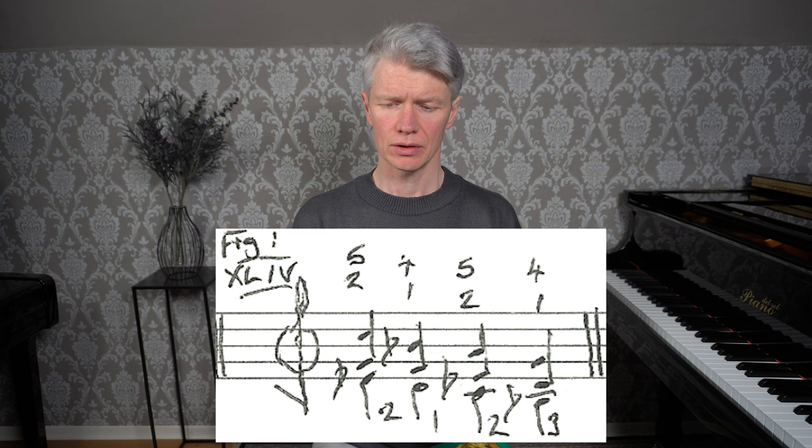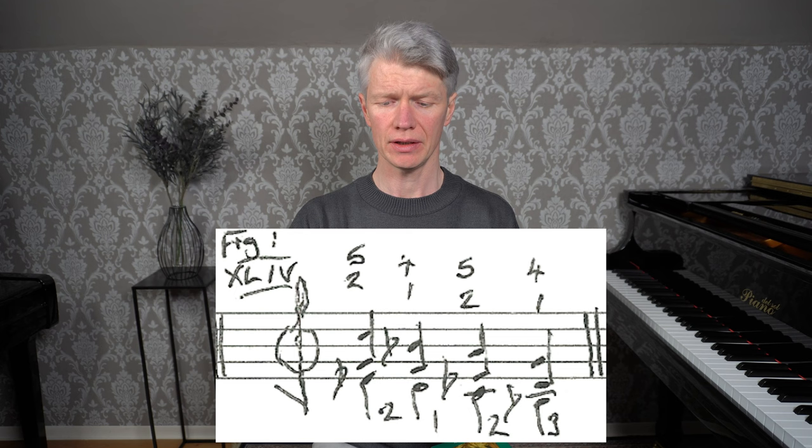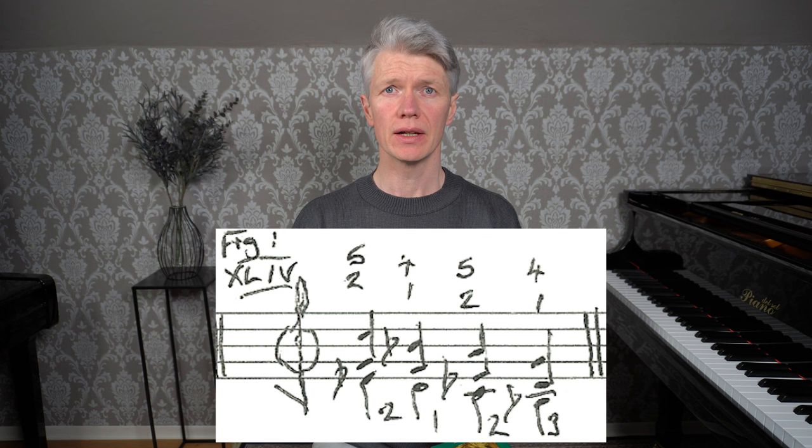I'll play the two demonstrations, or the two versions. And if you were to try both versions, you would notice that Bach's fingering feels like it needs practice. And if you see the fourth finger there on the right hand, you can see that it's switching. It's going from a black note, the B flat, to a white note, the G. It has to seek out that new position.